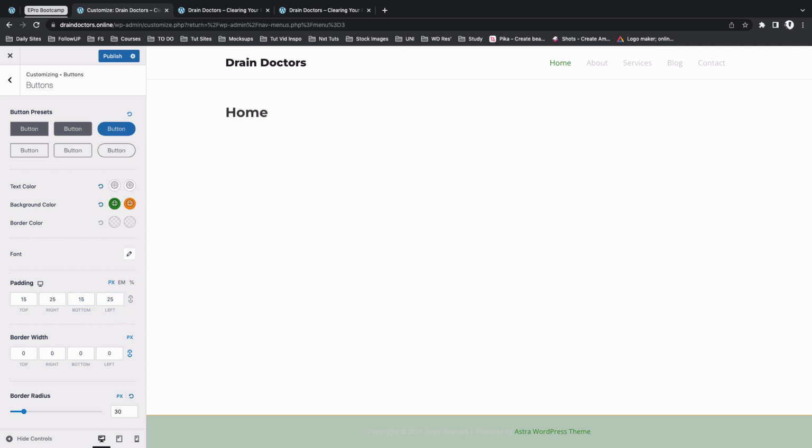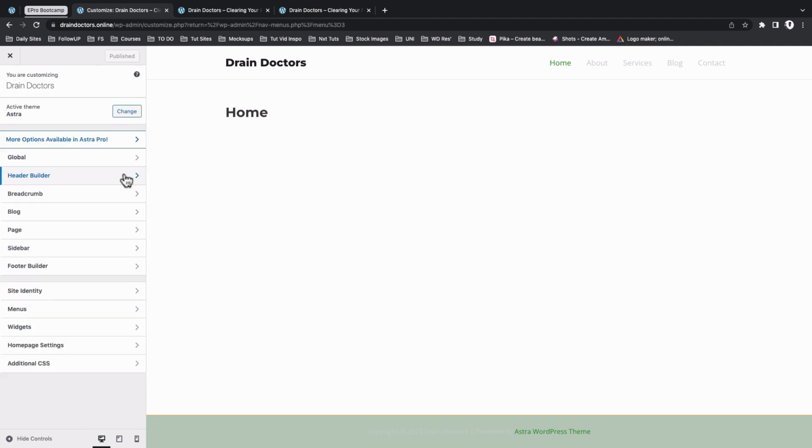We will set up the border radius to be 30 pixels, so I'll just leave it here on the default settings. Again, we are going to see how this looks when we open up our Elementor editor and add these elements to see how they look on the page. Alternatively, we can make adjustments as we have a preview of those elements right here in the customizer. So I'll publish for now.